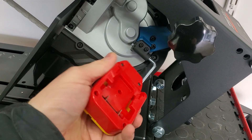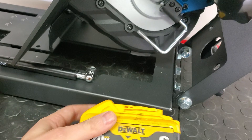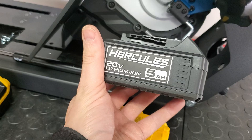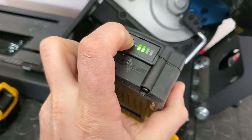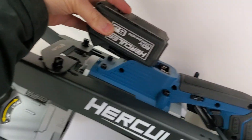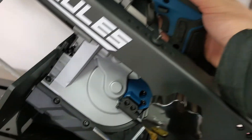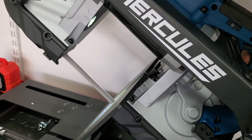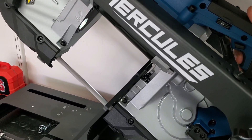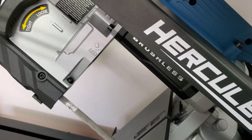So here's my review of giving one of these adapters a shot to see how they work. I'm going to try it on a 6-amp battery, but first I want to show the tool working with the native 5-amp Hercules battery. This 5-amp is halfway charged. I'll plug it into the bandsaw, pull the trigger, and turn it on. You can see it works with no issue. Since the tool is brand new, of course it should work.